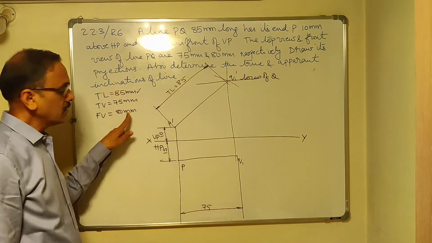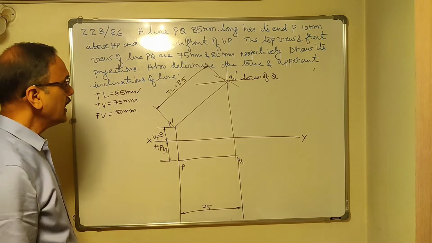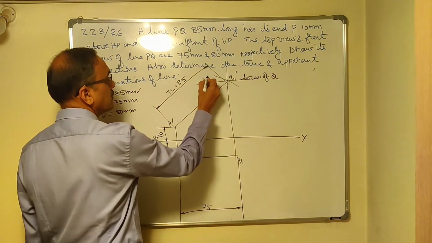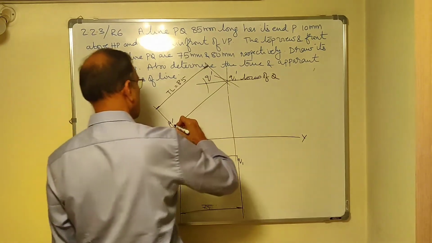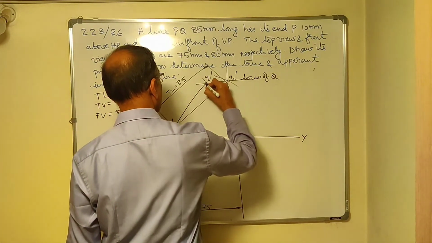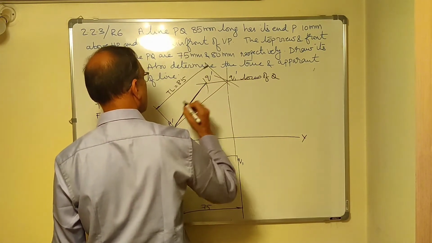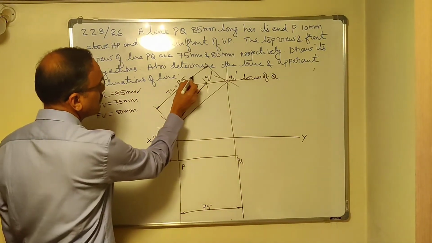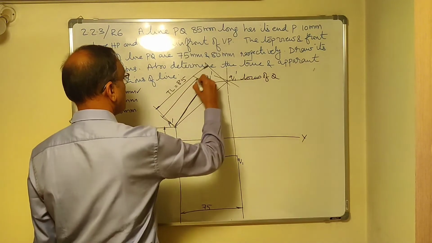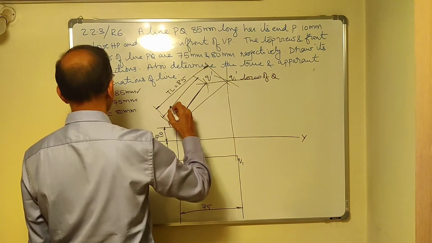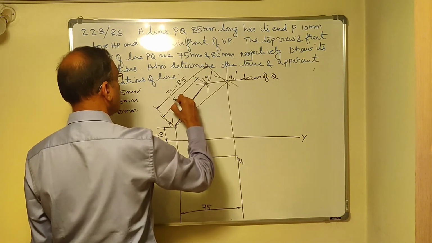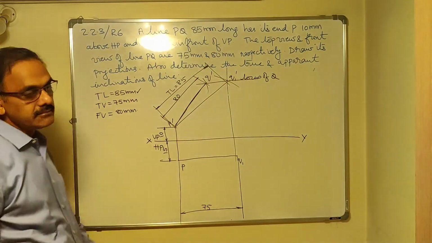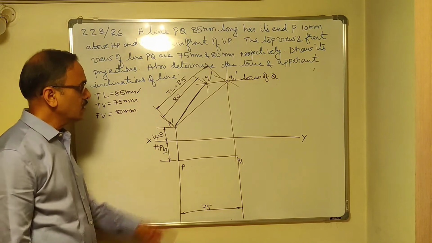80. Take P dash as center, 80 mm as radius. Cut this, so that this is Q dash and this becomes the front view, which will be made dark. You can show its dimension. It is equal to 80. Yes, you got Q dash.